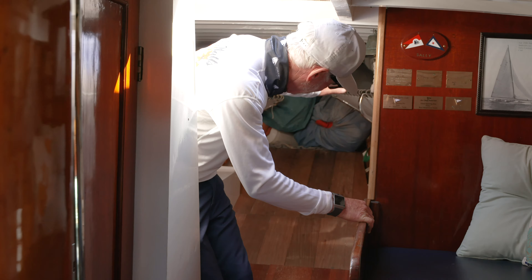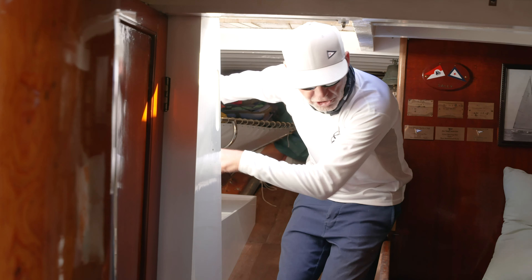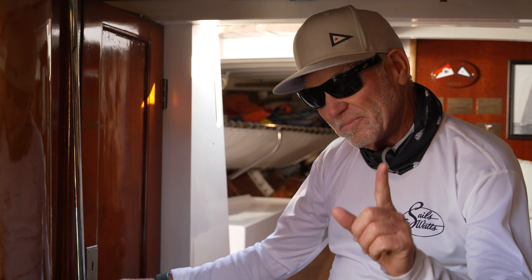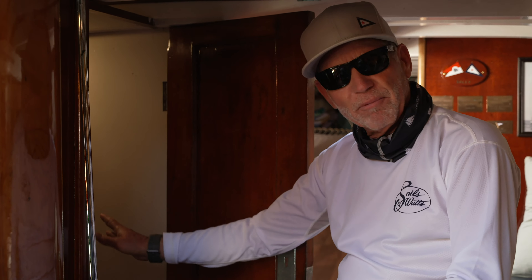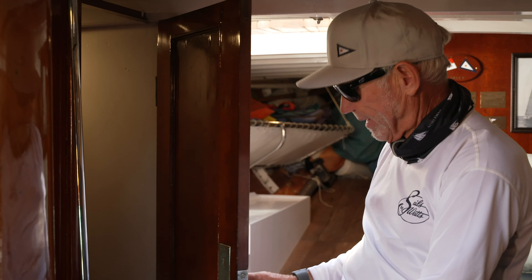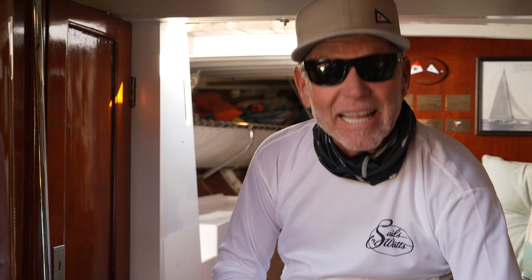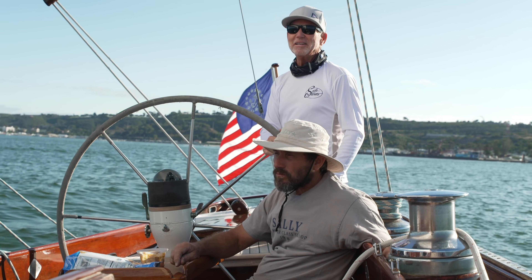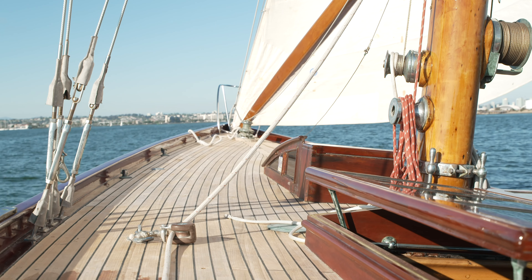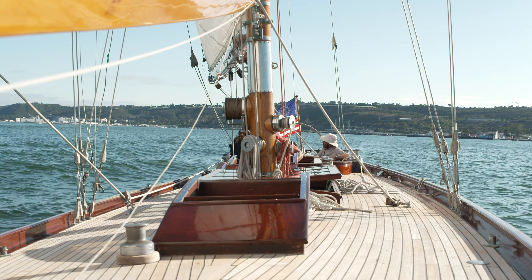Now we're forward in the boat — this is where the galley actually used to be. This entire section was all galley, and you can see it'd be a little awkward to have everything up here. As I said, he moved it back there and created a nice little bunk here. What's funny about this boat is there's actually a ramp because this follows the hull — they were fairly shallow in the initial section, so this really does follow the shape of the hull below. So it's not that I'm tall, I'm just walking uphill. Crew quarters would typically be here. This boat has pipe berths for sail storage — maybe you put your drunken crew up there and strap them in. This is really where the heavy stuff is kept: sails, sheets, everything up here. There's another way to get through the boat right in this area.